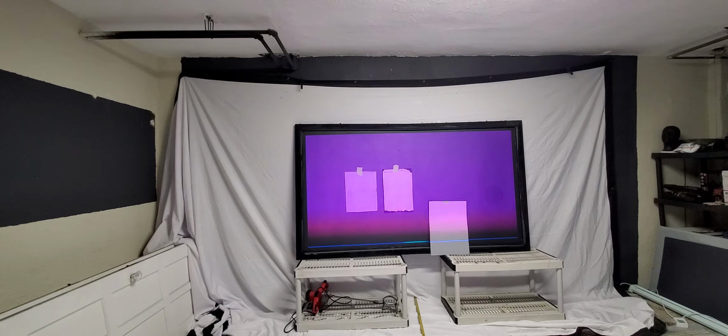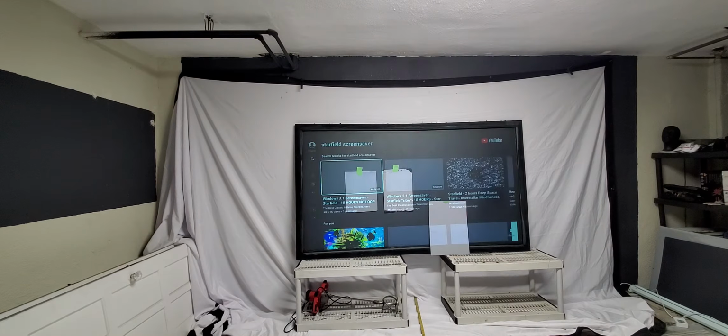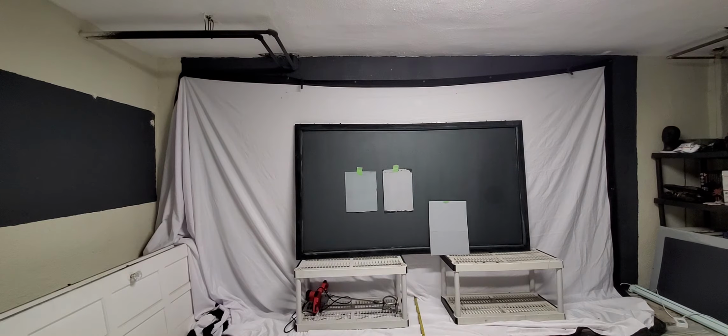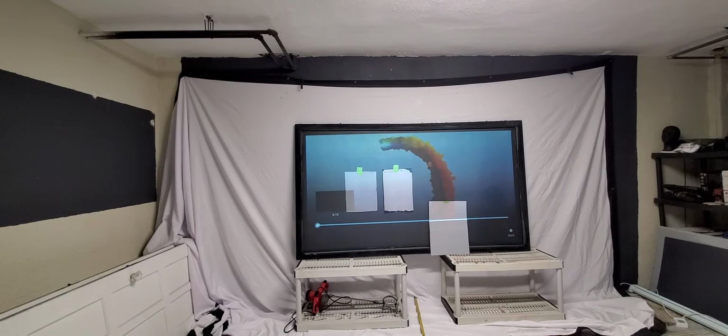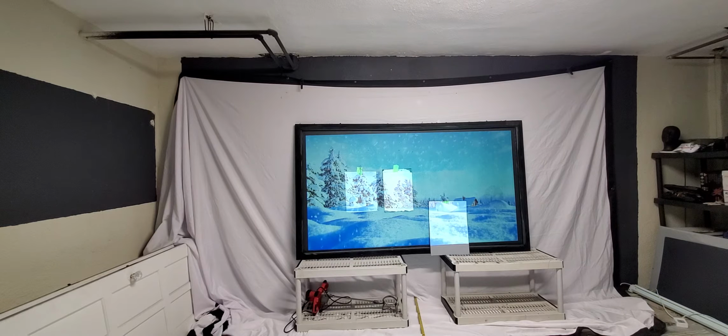Starfield screensaver, getting that from YouTube. We'll check out the contrast, which we know contrast is not working out too well for these screens. See, you can't see contrast either. Our screen maintains a very high and very beautiful white level for technology this dark. So I just wanted to see that real quick.